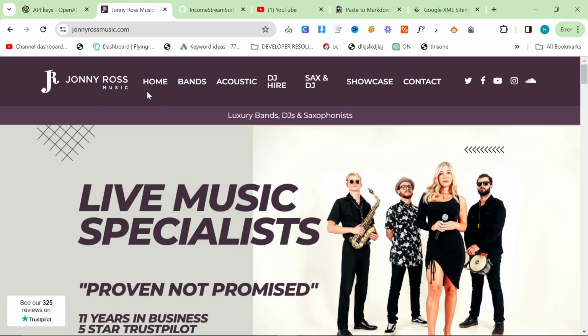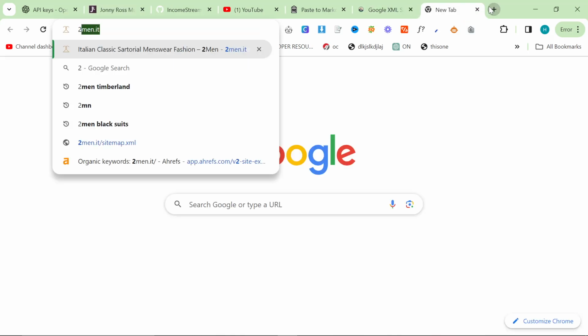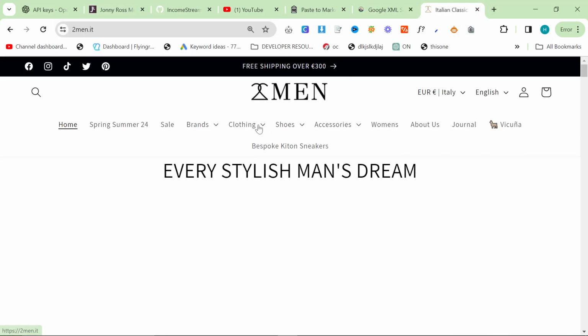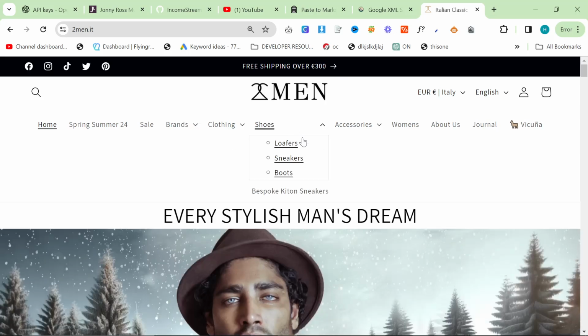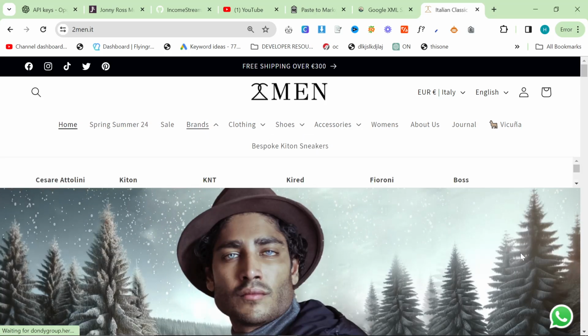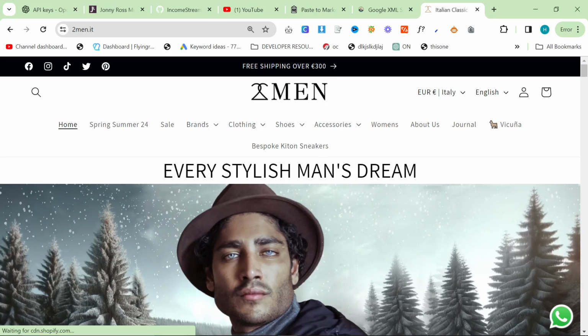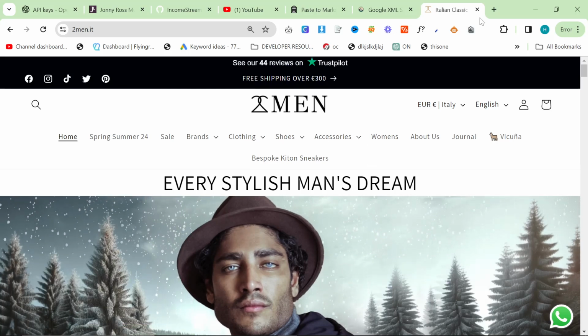One more thing, you don't necessarily have to put all of these in drop downs or anything like that. What I do on Two Men, for example, is I put all the main categories here, all the clickable categories. It's all standard. But there are loads and loads of collections that just don't exist in the header.